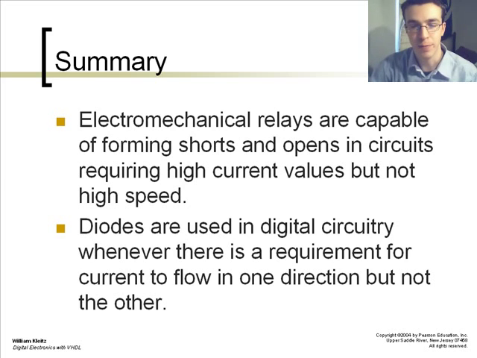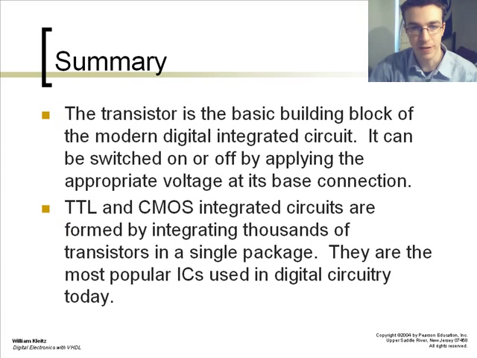Granted, you have your 0.7 volt drop across the diode if it's silicon. The transistor is a basic building block for the modern digital integrated circuit. It can be switched on or off by applying the appropriate voltage at its base connection. You have your two types of integrated circuits, your TTL and CMOS integrated circuits. They are formed by integrating thousands of transistors in a single package. They are the most popular ICs used in digital circuitry today.